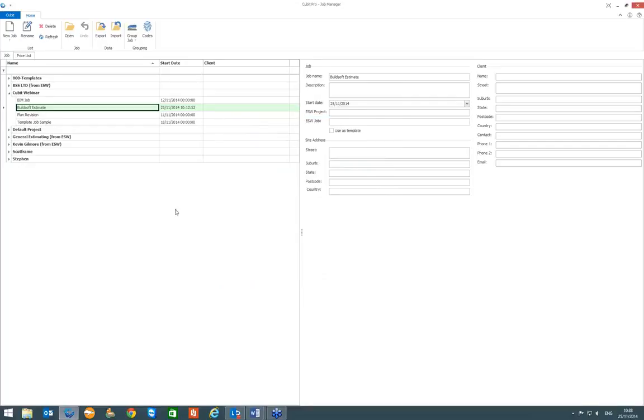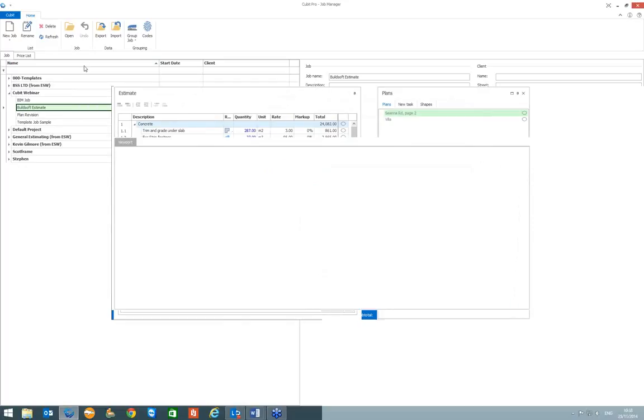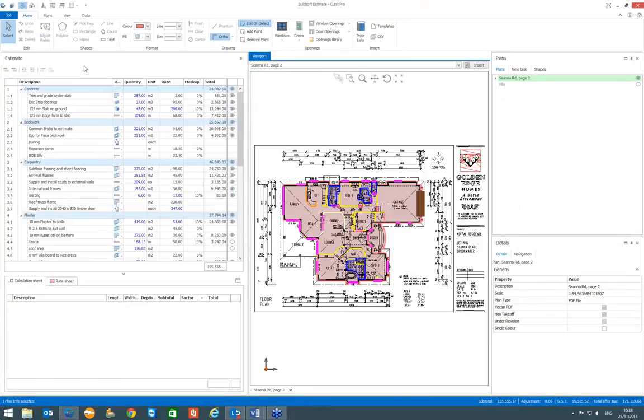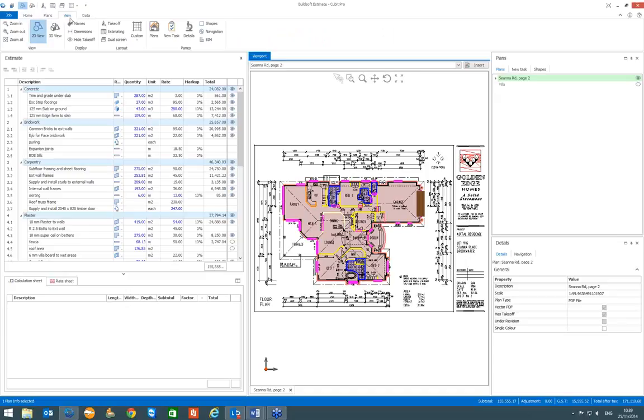Okay, so if I open up, say, that sample job, and that's just the job we used in one of the earlier versions of the webinar series. A new feature that you might have seen me using earlier on in another session was on the View tab. We now have these layout sections.